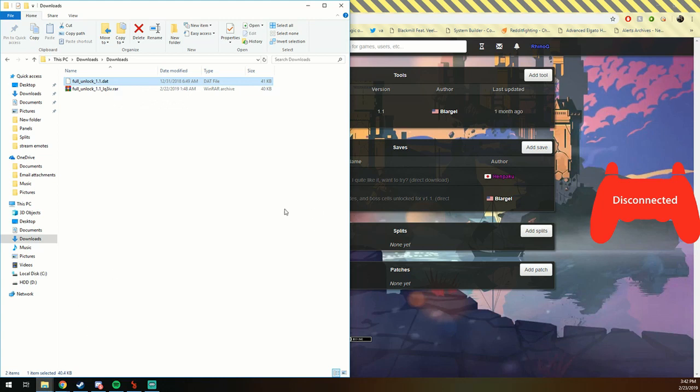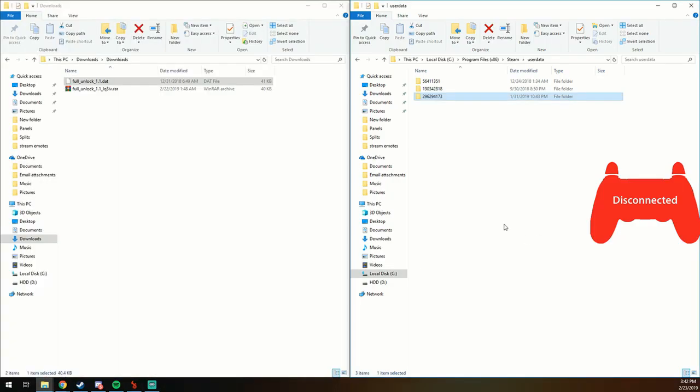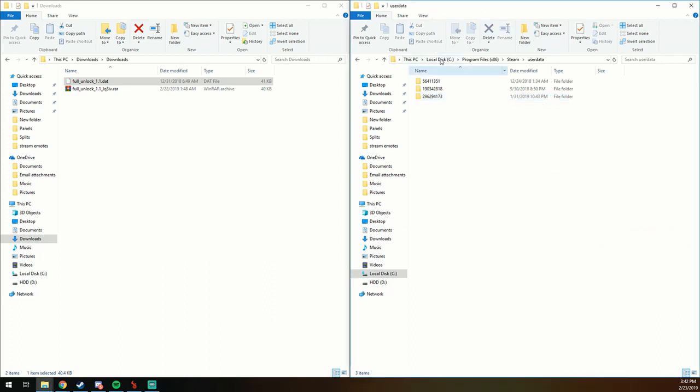And then what you're going to want to do is go to your Steam and look for the game folder. So you go to C drive or wherever you installed Steam, and you go all the way to Steam, and then go to userdata.